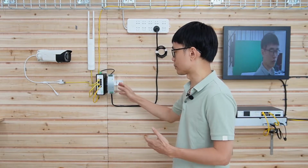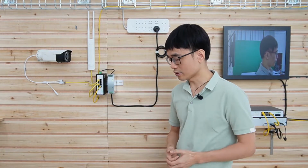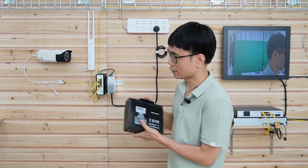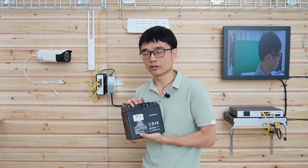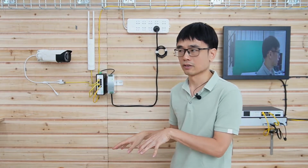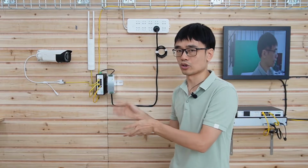reliable. But no matter how reliable this power source could be, if the AC power just goes down, we are going to lose the whole system, right? So the usual solution is to use a battery to back up the power. But if we use a battery, we also need some kind of charger to keep charging the battery. So when the AC power is lost, it needs to switch to the battery. It's not convenient. Is there any other solution?